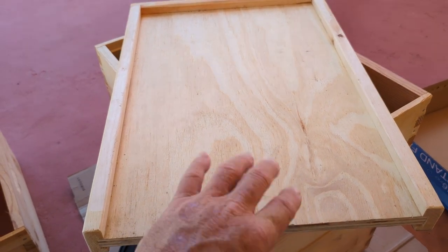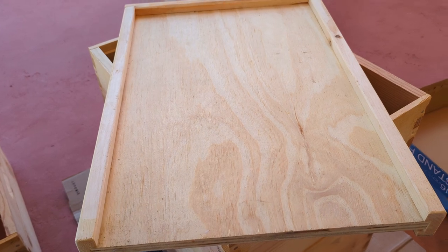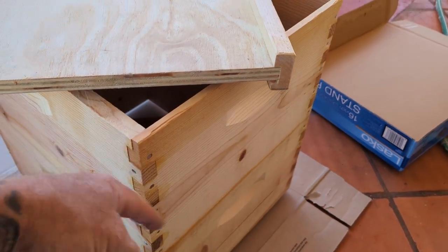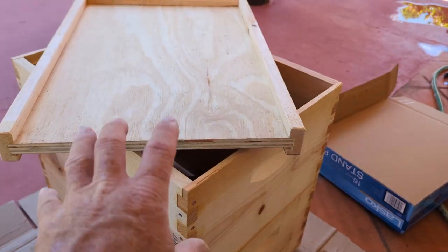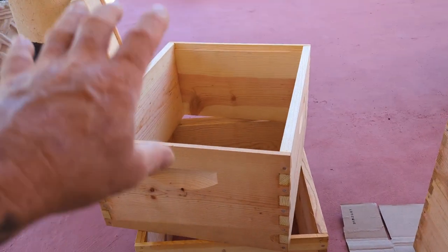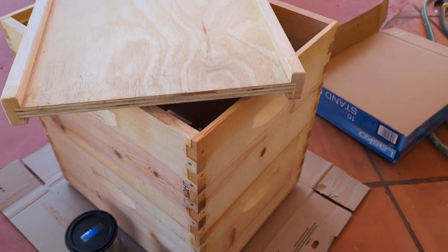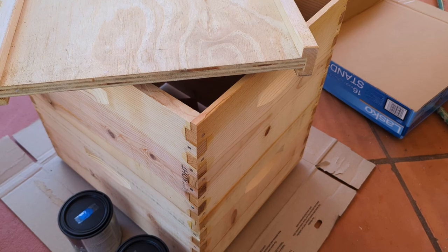So I'm going to be painting both sides really well, two coats on each side. The boxes, I'm going to put two coats on the outside edge in blue. And then these ones, I'll put two coats of yellow on the outside of everything. So anyways, when I'm done that, we'll come back, take a look at my boxes, see how pretty they look.